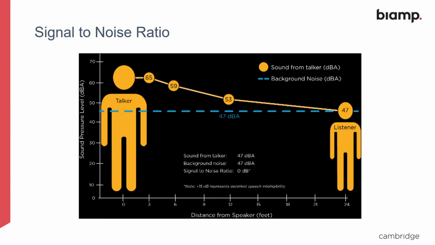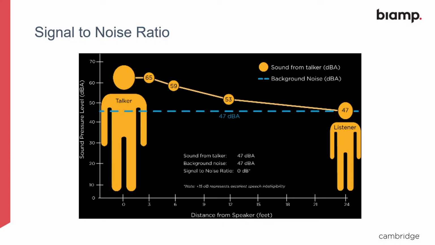The signal in that case would be the person talking. So your talker on the left hand side, the tall person, that's the talker. And here's your signal, if you talk about it a little bit technically, on an electrical circuit. So that's the sound source. He is speaking at 65 dBs. The person on the right hand side is 24 feet away in that case, and I think that's roughly 8 meters. So 8 meters away from the talker is the listener.